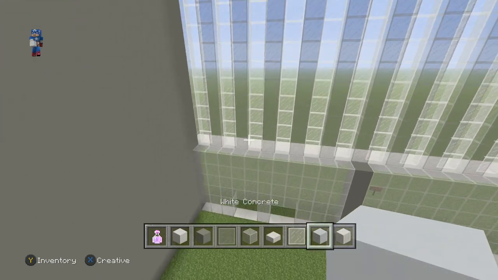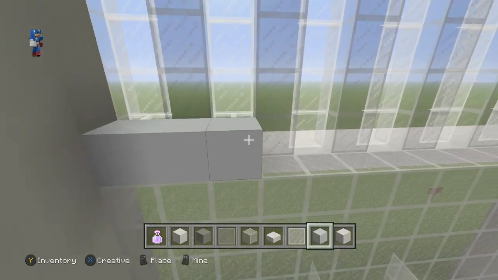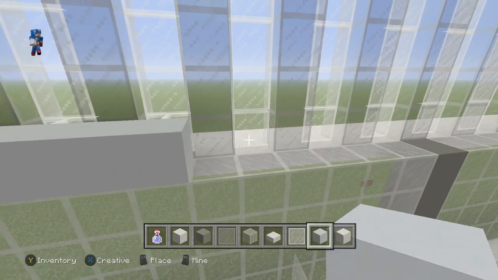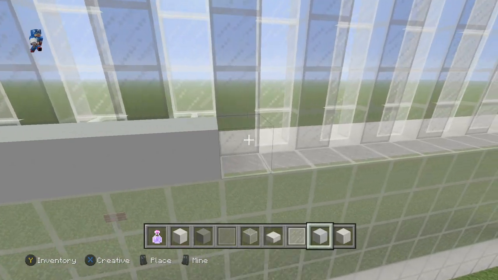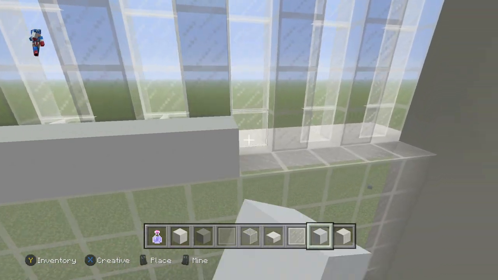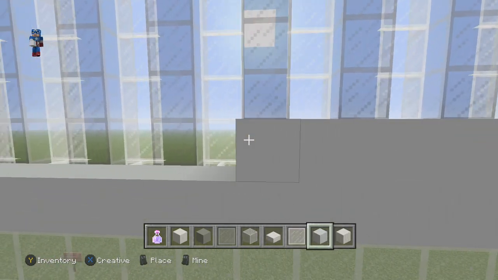Okay, what we need to do now is go down here again, get your white concrete back out, and just lay it above this top portion right here. We are going to do that twice. Just like this.